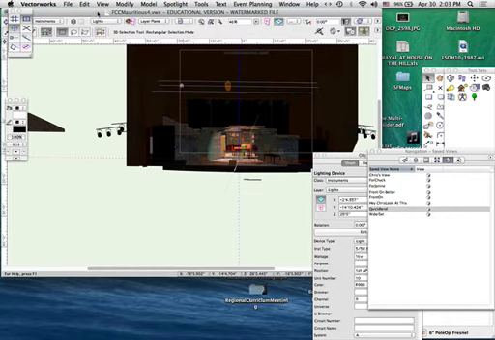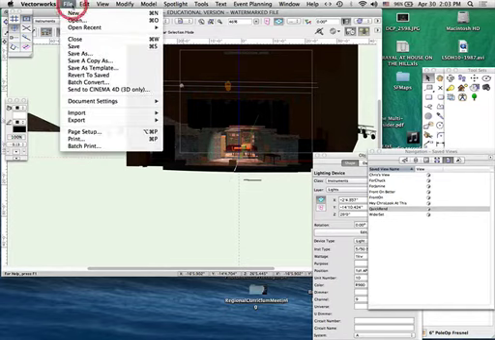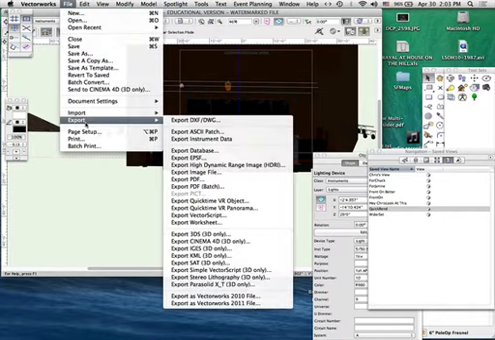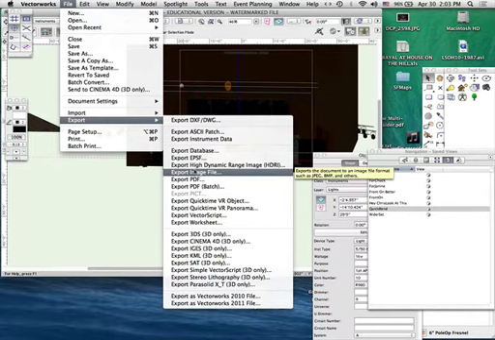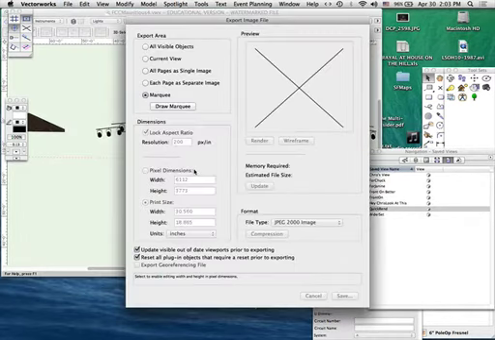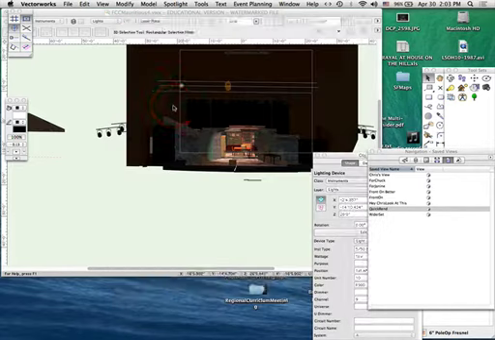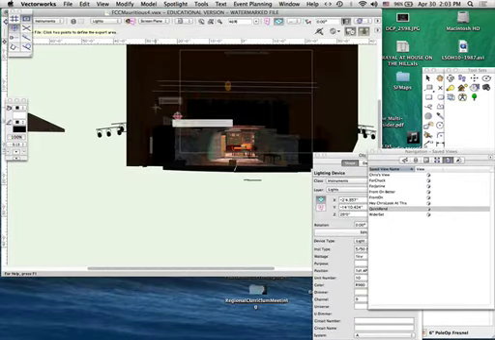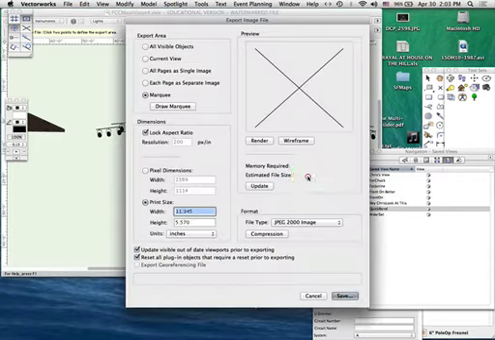Okay? What I'm going to do, though, is I'm going to show you another way to do an image export. File, export, and you want to export an image file. Draw marquee, that means it's going to marquee as a box. So draw marquee, and I want to export, and I draw a box and say that's what I want you to export. Okay?